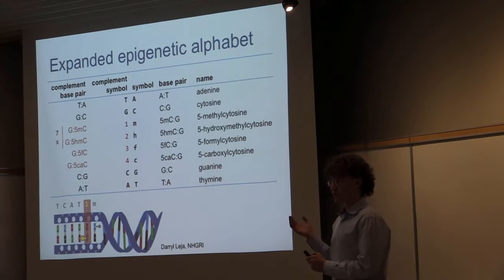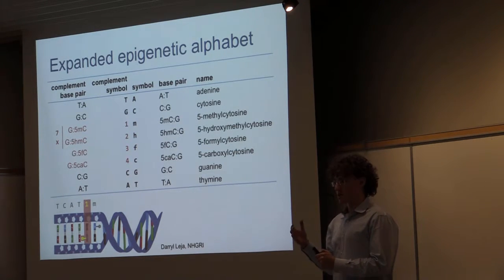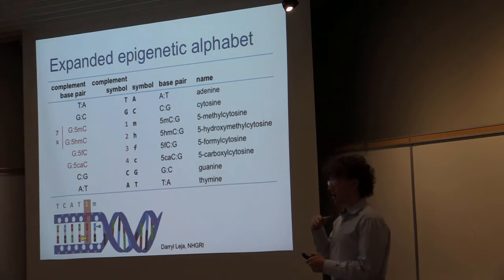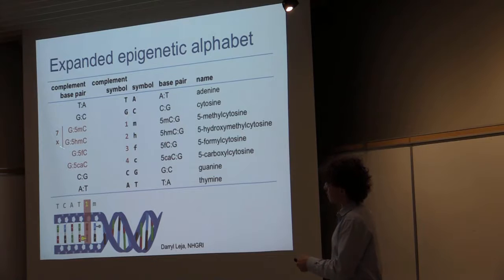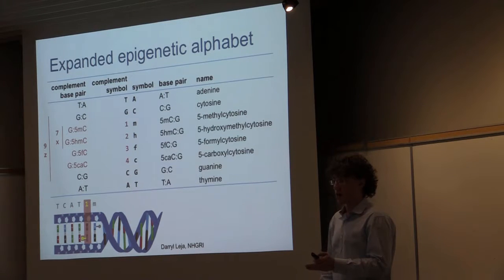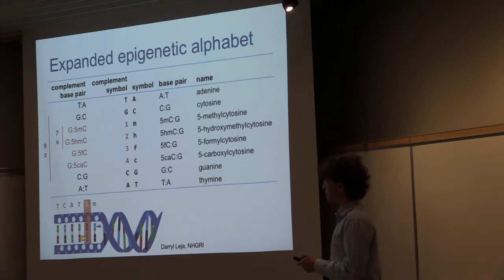And now what we also want to do is add codes to represent different ambiguities in the data. So one source of potential ambiguity is that if you do certain sequencing runs, like for example just conventional bisulfite sequencing, the only thing you obtain is actually either 5-methylcytosine or 5-hydroxymethylcytosine at a given position. And you don't know which. So to encode that, we introduce ambiguity codes. So this is X for either M or H, and the complement 7 for either 1 or 2. And similarly, we introduce a code for any DNA modification or an unmodified C or G. So we don't know the modified state of this base, and so in that case we say it's Z for either M, H, F, C, or big C for cytosine. And then we also have 9 for the opposite strand.